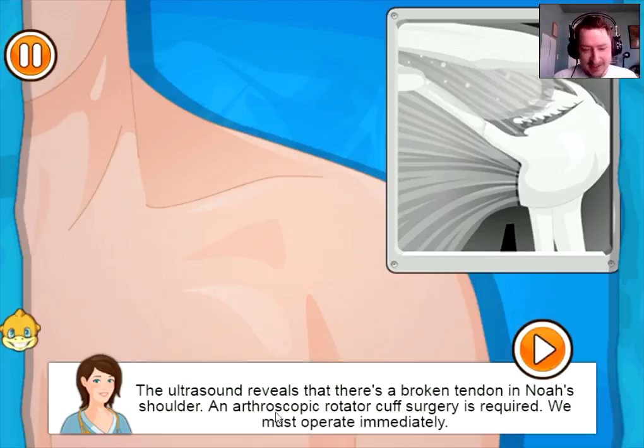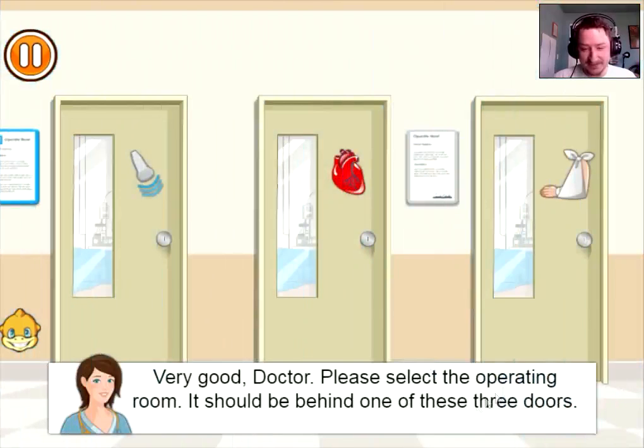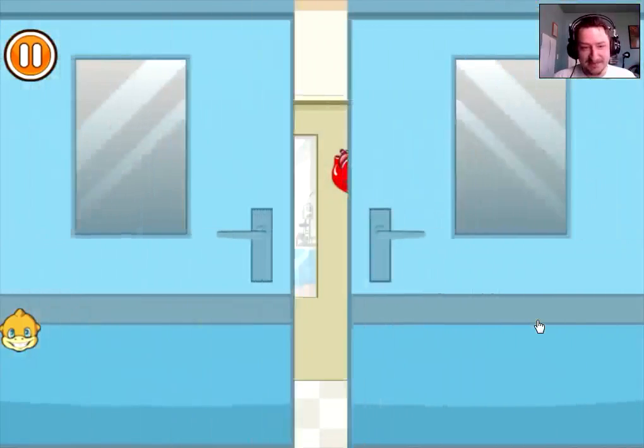Okay, and arthroscopic rotator cuff surgery. Why do I keep saying surgery? Surgery is required. We must operate now, or immediately, I guess. I was gonna say now, but okay, let's get to it.